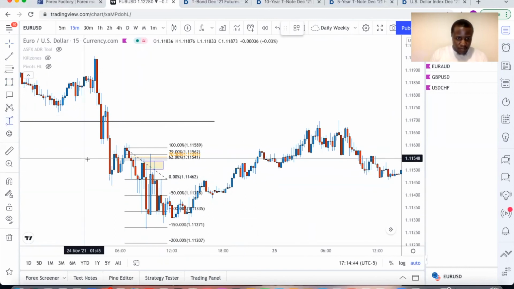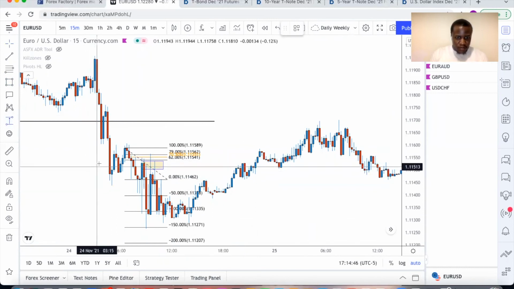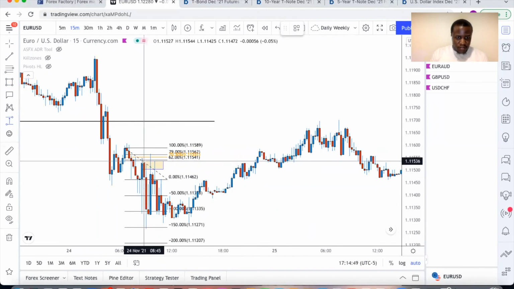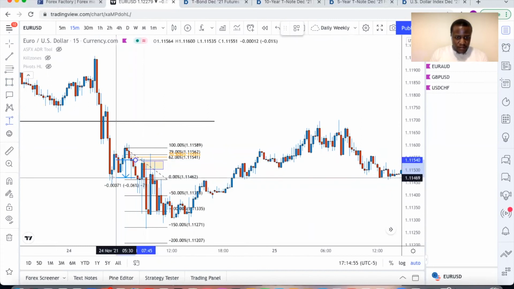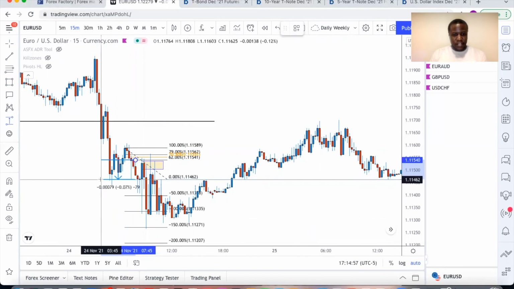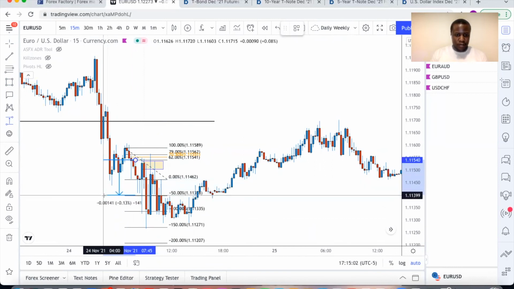So look at this. It hits the retracement. I wouldn't take, I would just take full profit right here because it's close to. I wouldn't take less than 15 pips for first profit or partial profit. Nothing less than 15 pips.